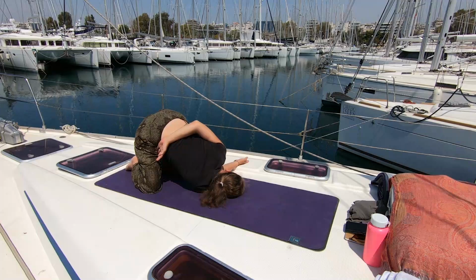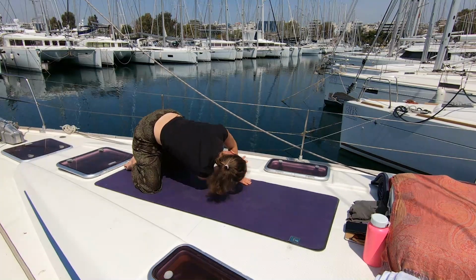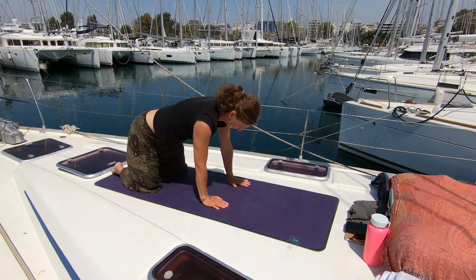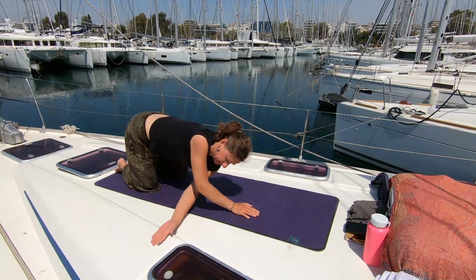Next exhalation, bringing that left hand back onto the mat and pushing into your left hand, bringing yourself slowly and gently back to center. And we're switching sides from here. We are bringing now the left arm up and under.